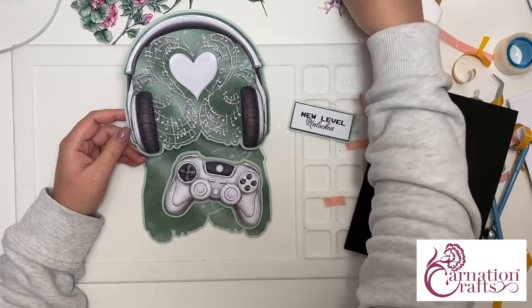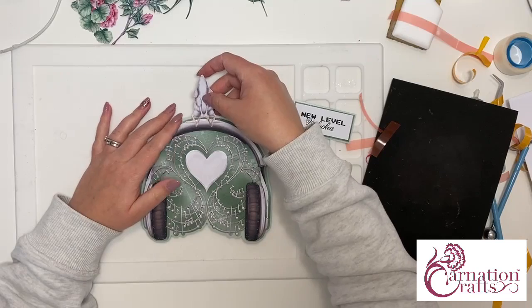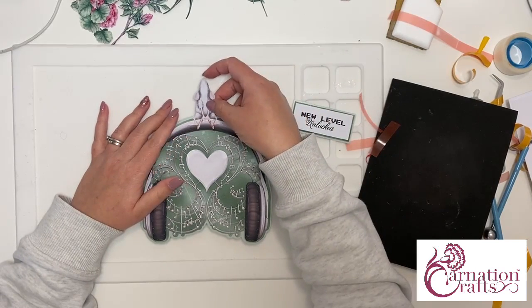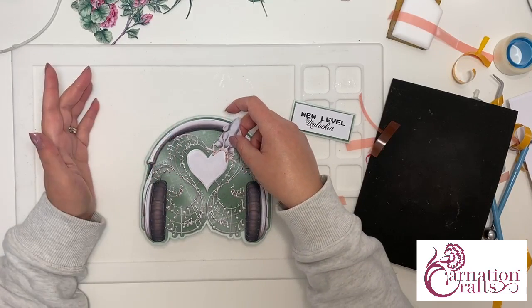It could be if you're creating for a little boy or a teenager or something like that, you could go in with this idea that the little mice are all involved with the making of these headphones. Perhaps you've got the mouse there trying to lift the heart out of the center.